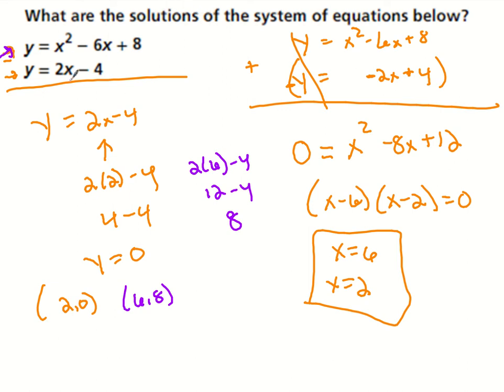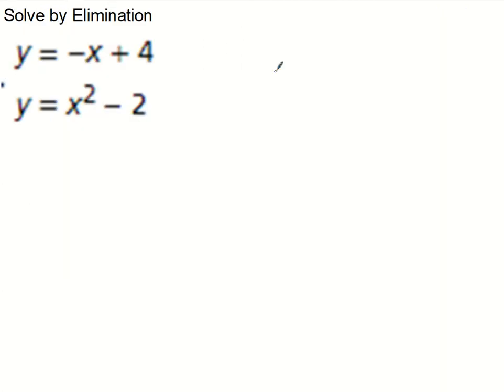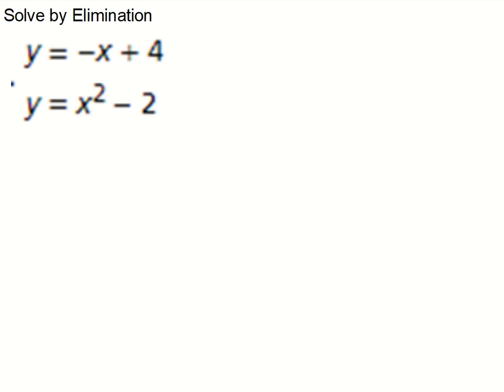So when we have an x and a y, we have to make sure that we substitute in the x value, and we have to solve for the y values as well, so that we have our points. So here are my final 2 points, and that is the answer to this particular system. Okay, try this one on your own, elimination, solve it. I need 2 points. There is a y here, so I need to get an x and a y value.